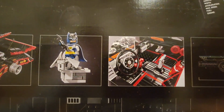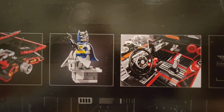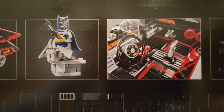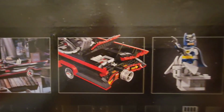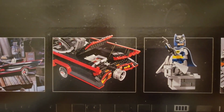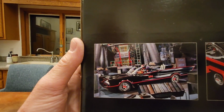There is Batman on the gargoyle. Now, that was a little set I reviewed in the past that you could buy in a little poly bag. It looks like it might come with this set, which is awesome. If it does, that's great. I mean, I love the gargoyle. I think it's totally cool. They're showing you how it opens up in the trunk and there's things in there. We'll see what that is in there. And then another photo right here of it.